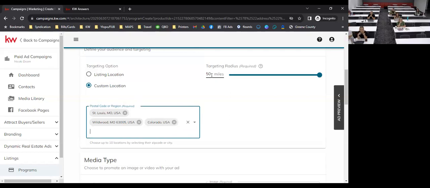Do you have to run 2 different ads then to do one local and then, you might have just said that. No, you can do a local because you can just put in Springfield, Missouri. But will it just do Springfield or will it do 25 miles outside of it? It'll do however many miles you choose. Okay, so that targeting radius applies to what you put into custom as well, not just listing. Yes, custom applies to locations.